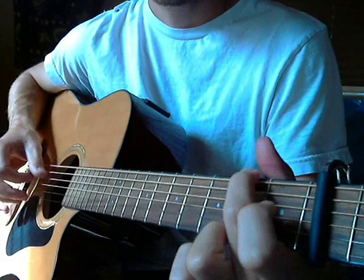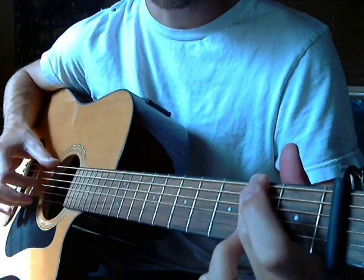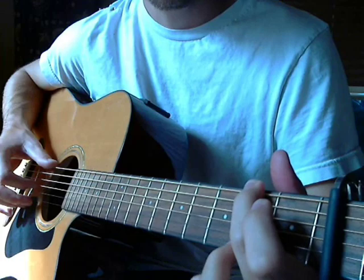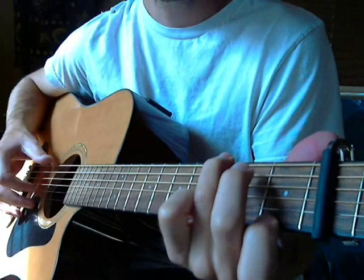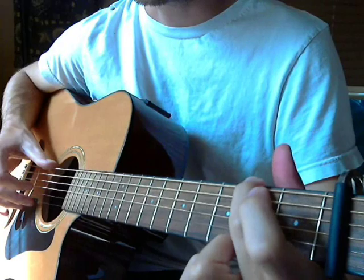So you go with the middle finger, second fret, sixth string, ring finger on the second fret, first string, pinch those. So it's, and then instead of using your thumb like this, you can just use the ring finger on there and the first finger on there. Pinch those. And then come back like that, middle finger.